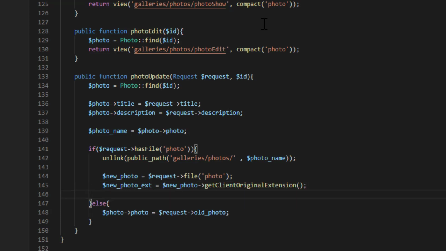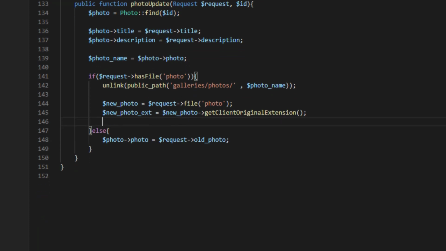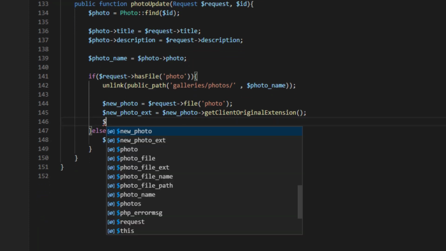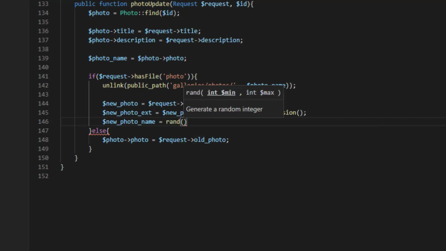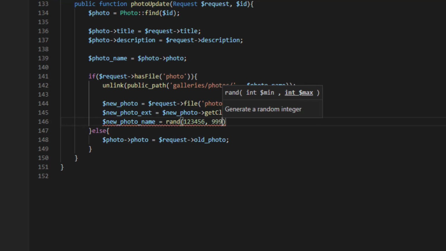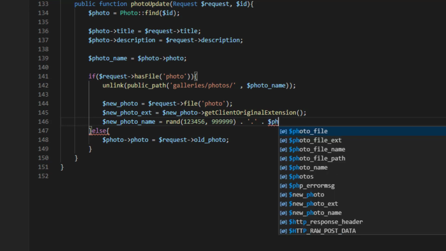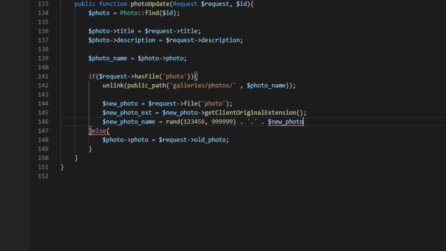After that we want to declare our name for the photo, which should be random, and we want to store it in $new_photo_name equals to rand from 123456 to 999999. And we also want to concatenate our extension with this name, our new photo underscore extension.